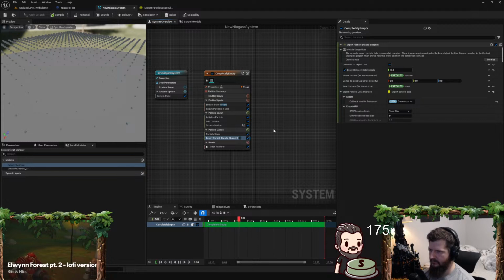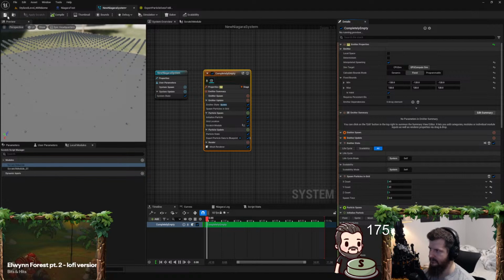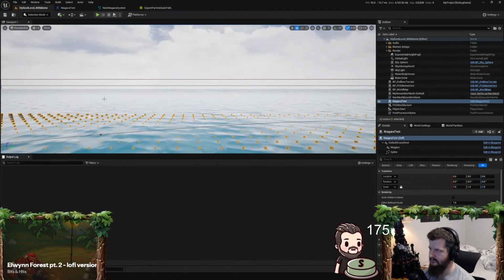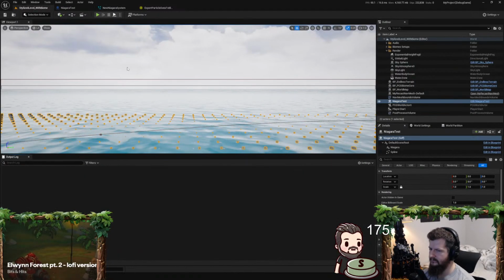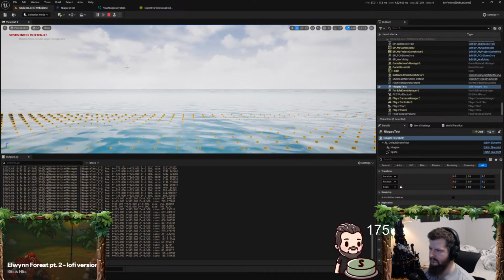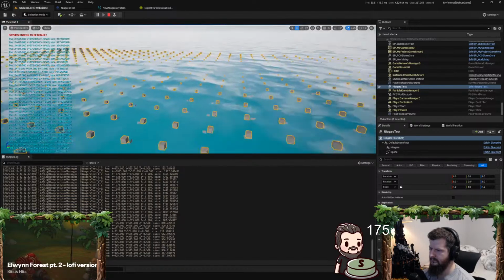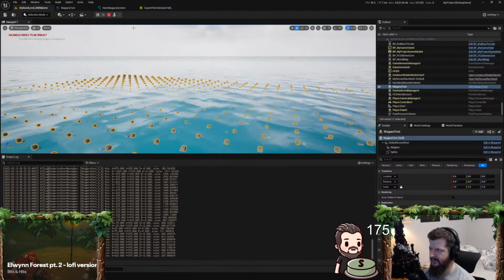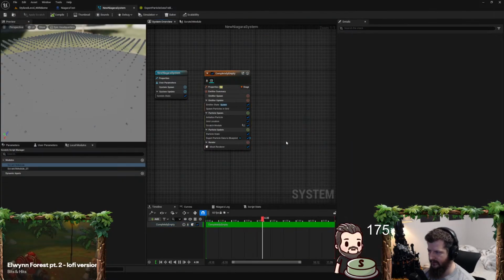Okay, so now what am I gonna do with this? Let's see if the GPU thing works now. That seems a lot faster. Ooh, nice.